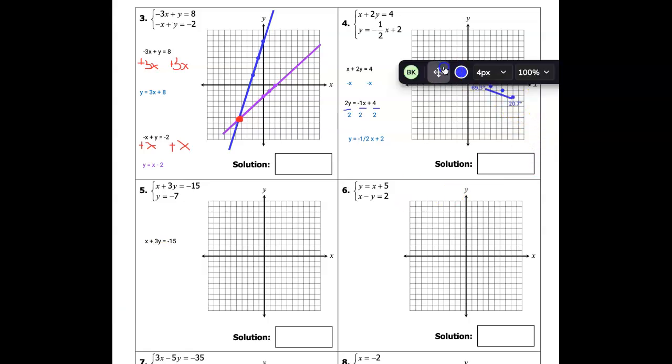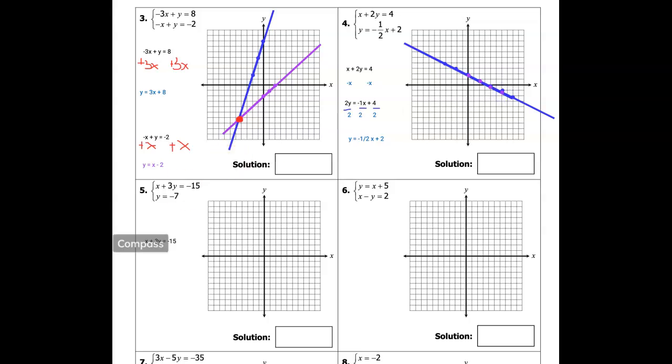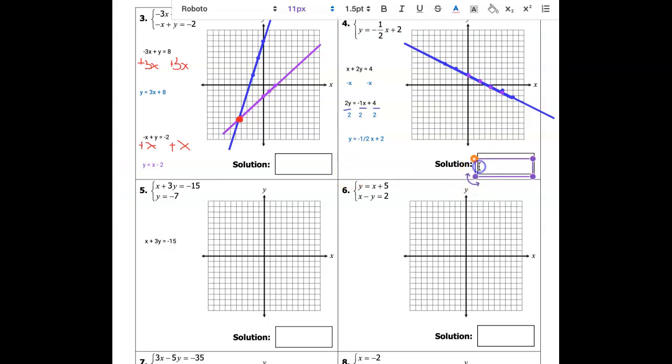My second equation is already in slope-intercept form. It's negative 1/2 x plus 2. And so if I go to graph that one, I go up to 2, put my dot. My slope is negative 1/2, so down 1, right 2, and it ends up being the same line. And so what that means is that this system has infinite solutions. All right, they're the same line. They intersect at every point. If they were parallel, it would have no solution.